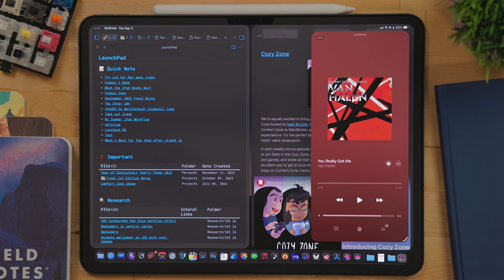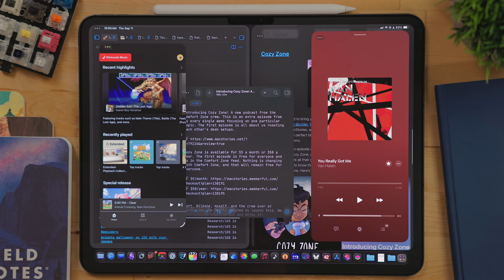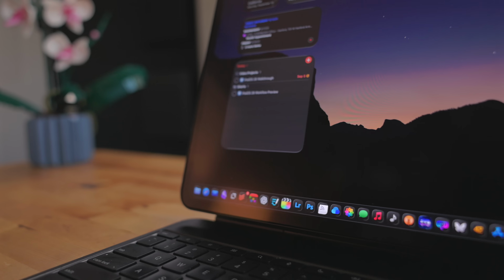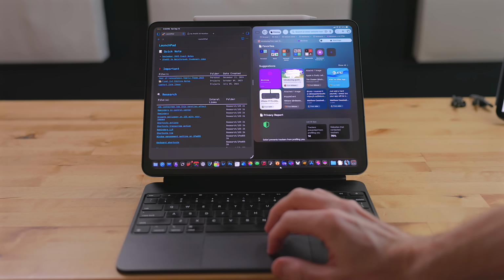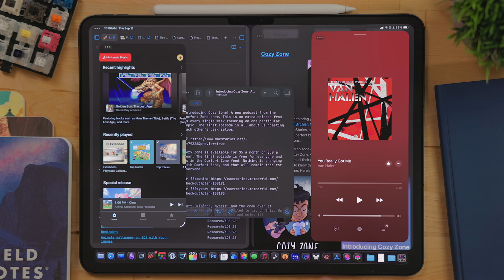I can have windows in a classic slide-over position and size, or I can put them in a different spot. I filled my dock up with my most commonly used apps. This is my main launcher, so I can quickly open anything I would have used in slide-over before. I just tap on it.